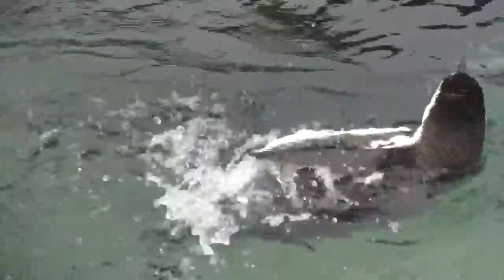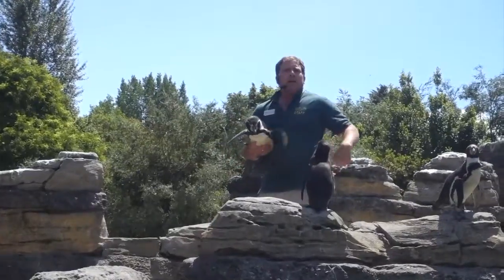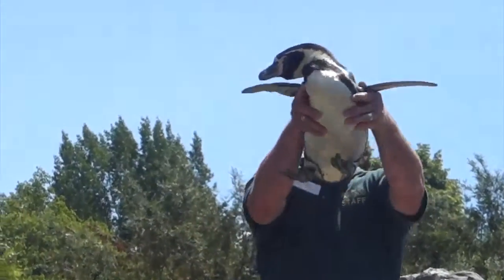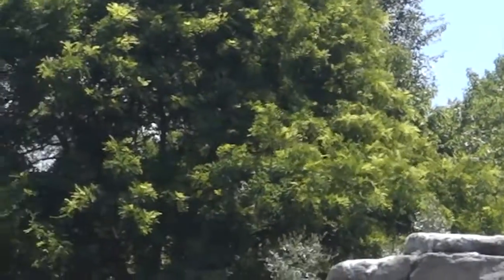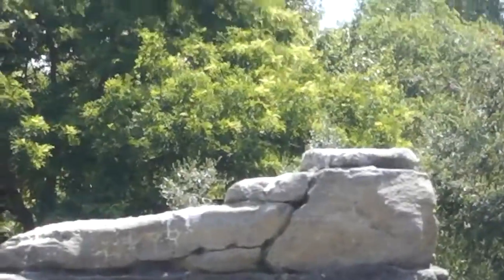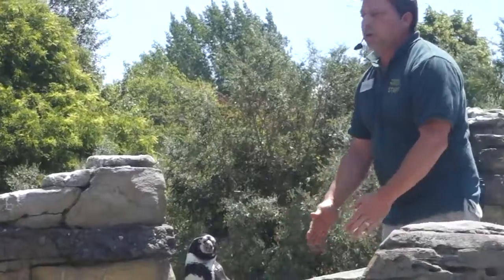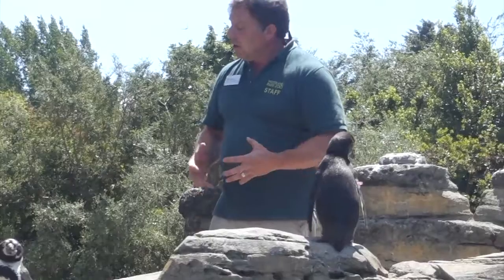Penguins also have an adapted wing structure. Birds that fly have a movable wrist, elbow, and shoulder joint — just like we do — that all articulate to allow them to fly. In penguins, the wrist and elbow joints are fused, and the only movable joint is the shoulder. The reason they need those huge pecs is because in the water there's equal resistance in both directions as they're powering through. All that muscle allows these guys to swim up to about 20 miles per hour, which is pretty amazing.